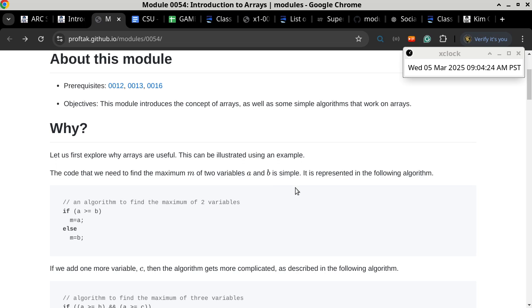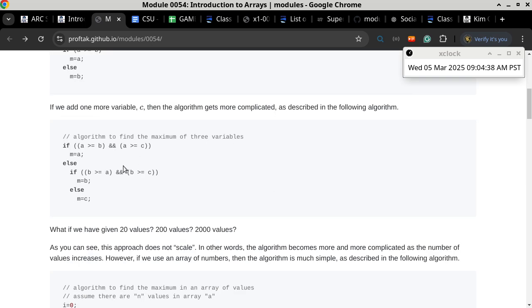What if we have three variables, a, b, and c, and I want to find the maximum of a, b, and c and store that maximum into variable m? That algorithm has also been introduced, and it looks like this. The indentation is correct to reflect the nesting of the structure.